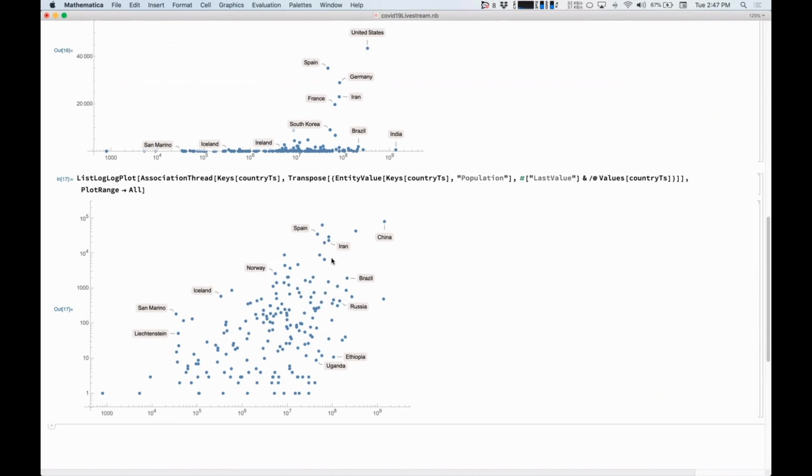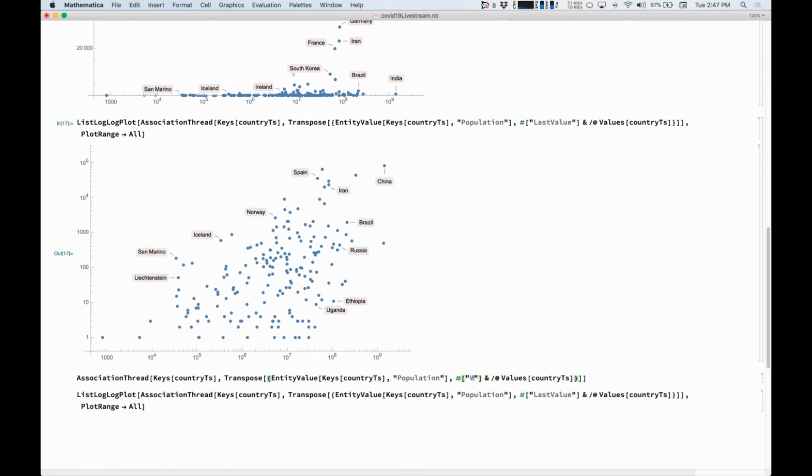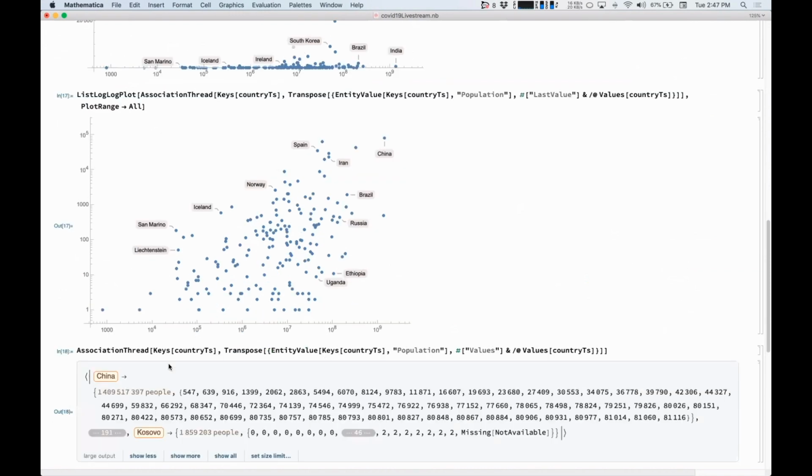Sandra is suggesting an animation of this over time, which we could do. That actually wouldn't be too bad. Let me see. So here's how we'll do it. So instead of that, we'll just say... I don't know if that's going to work, because they'll be different length time series, won't they? No, they're all the same length. Oh, why is some of them missing though?